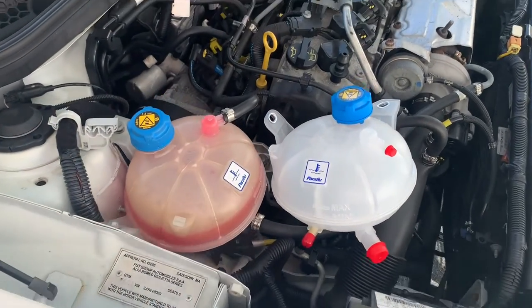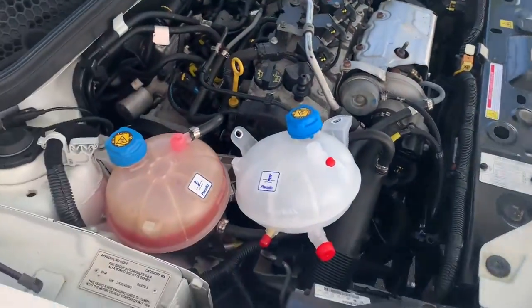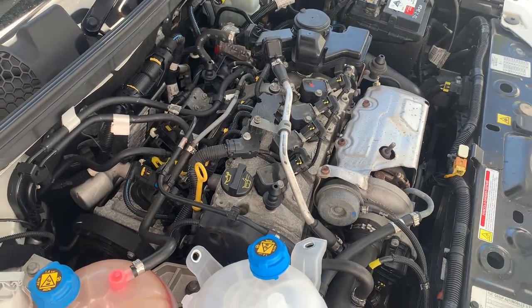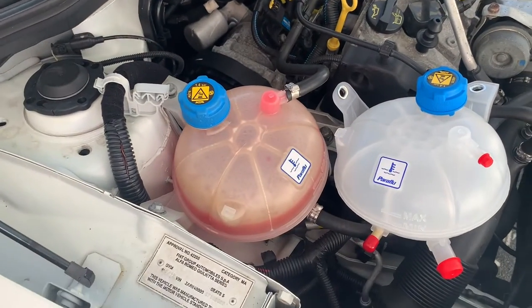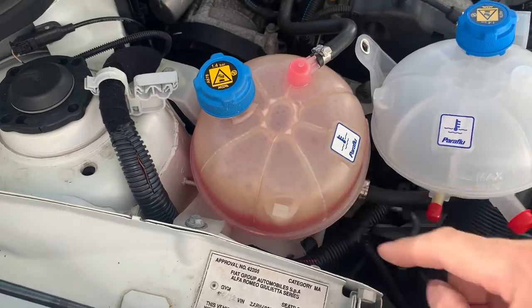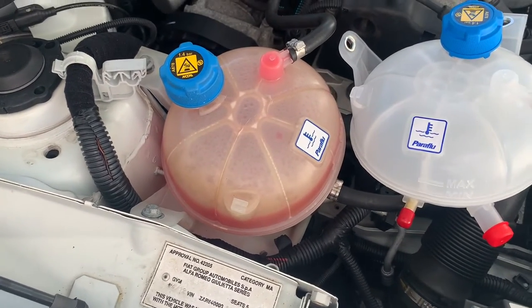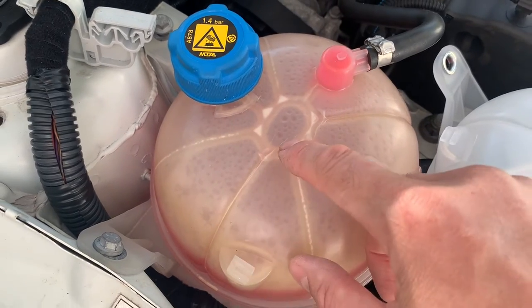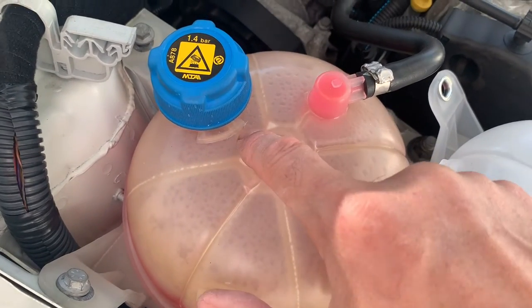Just a little job on our Alfa Romeo Giulietta. Now this is something that happens to a lot of the MultiAir engines and Chryslers and other Fiats and Alfas, and that is the coolant reservoir cracks and explodes. So you want to replace it before it does that and leaves you stranded. You can see here, see that? Some pressure cracks are developing.